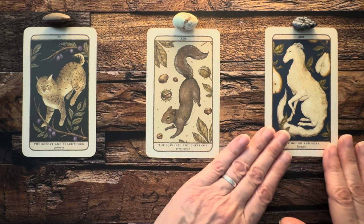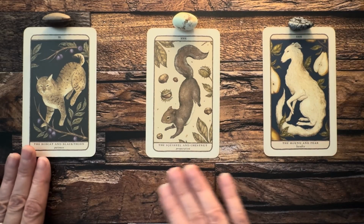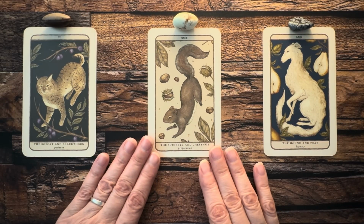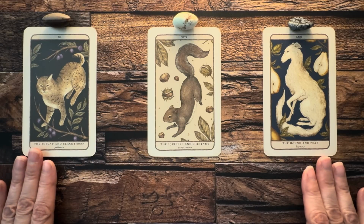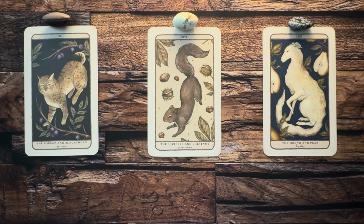All right, let your inner voice guide you. Whichever image or crystal you're most drawn to is most likely the reading meant for you. Of course, you're always welcome to listen to two or even all three of the readings if that's what you feel drawn to. There may be more than one message for you.